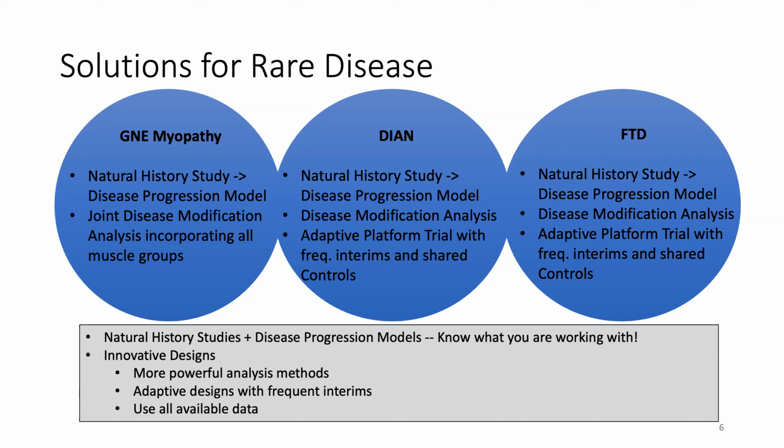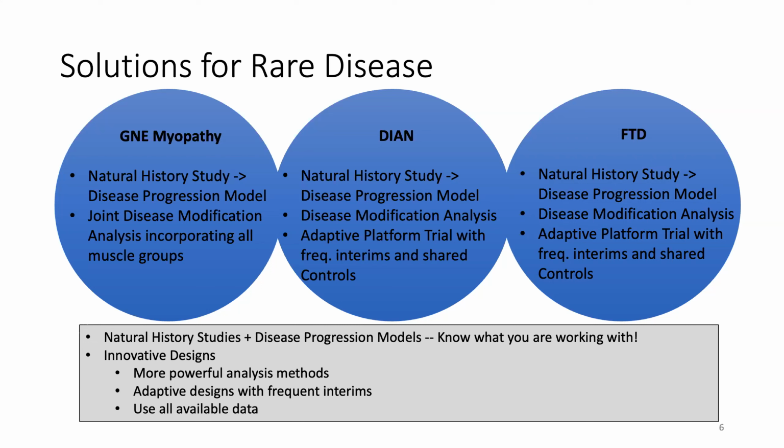Another area that was common to all three of these is adaptive designs. So adaptive designs allow us to change based on pre-specified rules throughout the course of the trial to see if we could potentially stop the study early, either for futility or efficacy. If we stop for futility, that's extremely beneficial because these limited resources can then be used to switch gears and study something else.